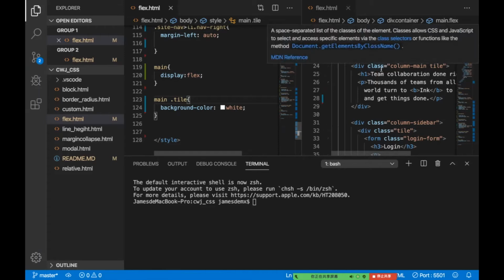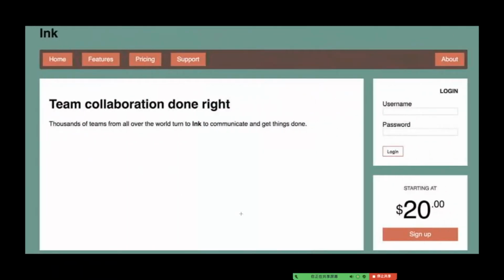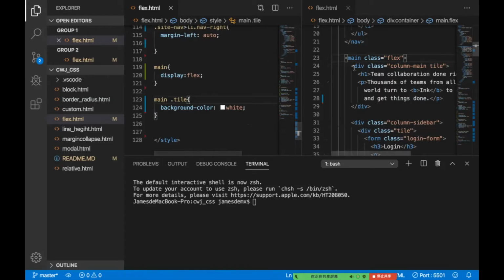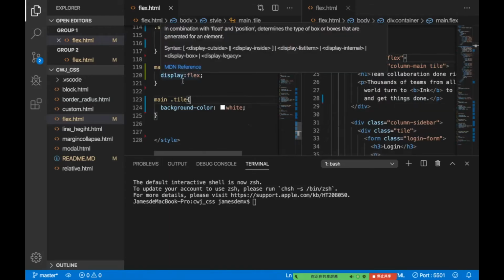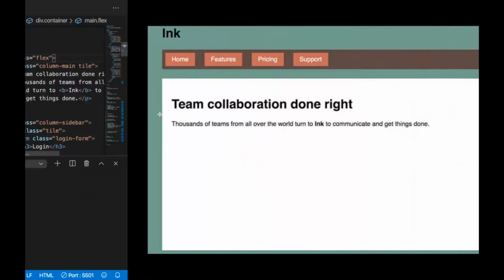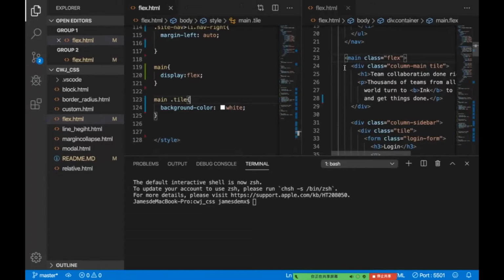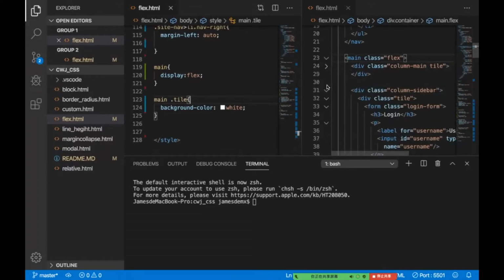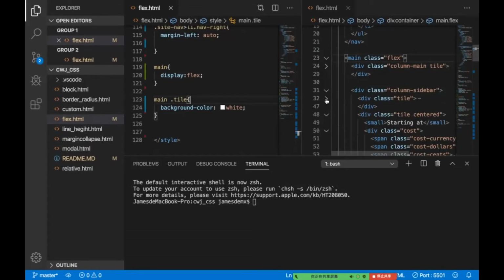Let's analyze the main. Actually, it's a big container of both. As we see, we should also make it flex, with the left flex item and the right flex item. First, I make the main wrapper of the list display flex. And we should also make the background white. Let's check here, the title and title are like sub wrappers here. So with these wrappers, we just make the background color white.